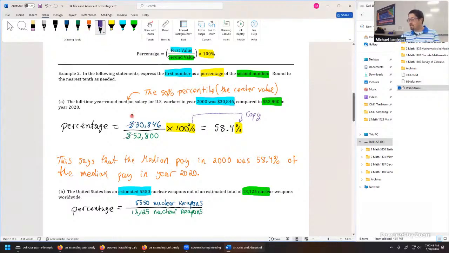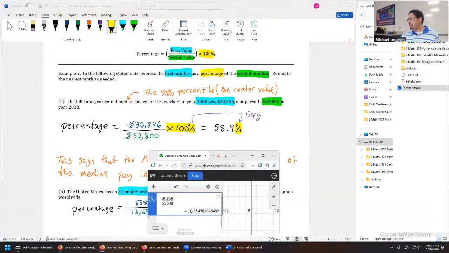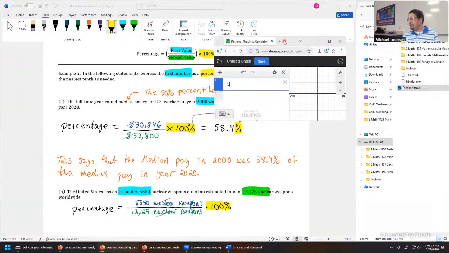Just like with the problem over here, the units completely cancel out. And all we're doing now is considering the fraction. But don't forget, go times 100%. And again, thanks for asking about that weird vague issue in the calculator. Definitely leave off the percent symbol. All we'll be doing is writing down times 100 and then copying over the percent symbol in the answer. So back over here, it'll look about like this in your calculator. 5550 divided by 13125, except it's probably a sideways fraction, read left to right. You can either hit enter now or just go times 100 right away if your calculator allows. And this one's rounded to the nearest 10th. So this will be 42.3 as a percentage.